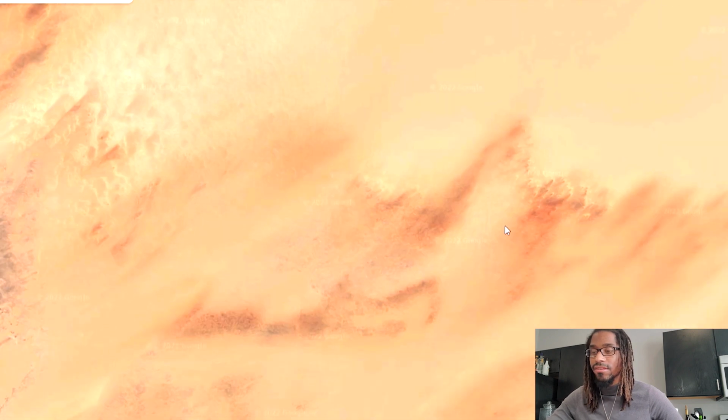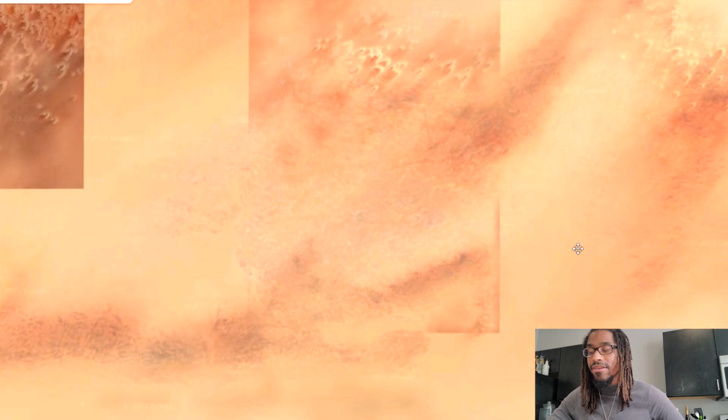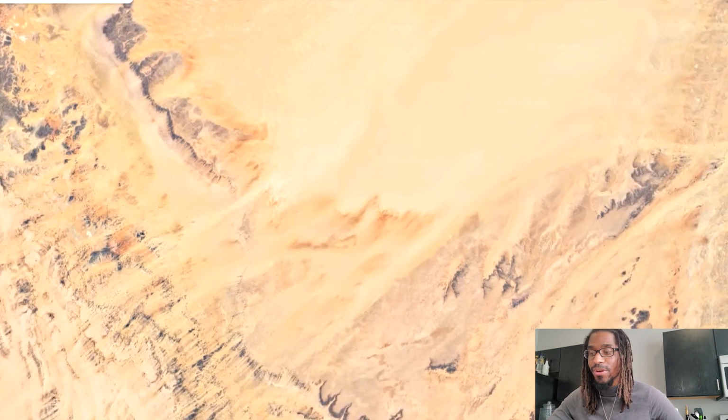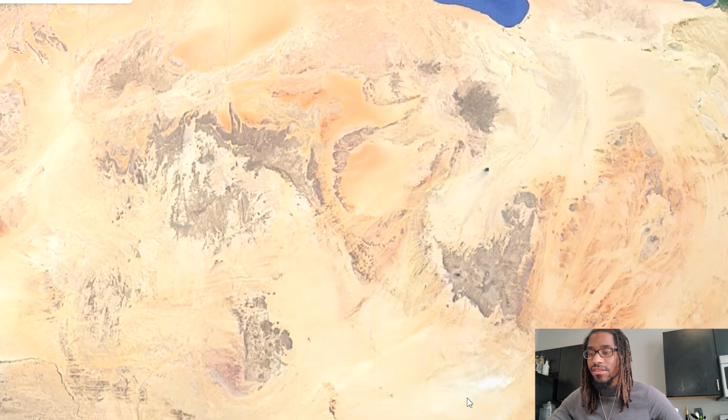Of course, wind, they have different wind currents and things of that nature. But this wind pattern is really interesting because this could have happened a long time ago. It could have happened last week. I don't really know. Just the blowing of the wind. But the Sahara Desert actually is interesting.